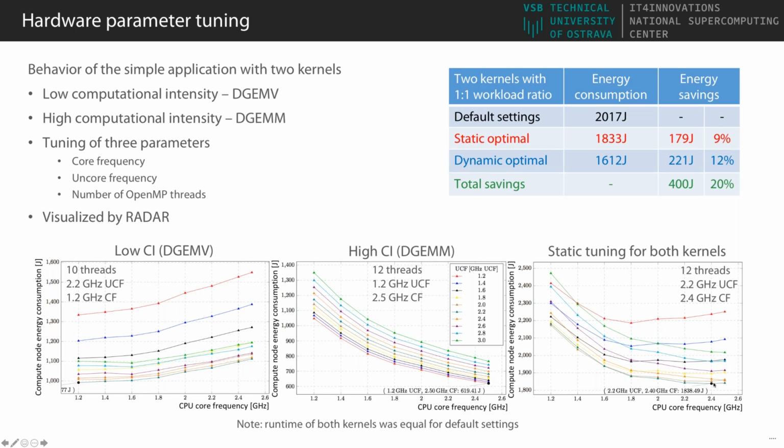So I see that my optimal setting is 2.4, which is the core frequency, and that plays in favor of the compute bound workload, but doesn't play in favor of the memory bound workload at all. So this is the difference. If you perform the static tuning, you would select this point, and for this point, your energy savings would be approximately 9%. On the other hand, if you have dynamic tuning and you select, for each region, the optimal point for that particular region, and for the compute bound region you select this point, then you're getting an additional 12% of the savings. So this is the key difference between static and dynamic tuning, and where the savings actually come from.